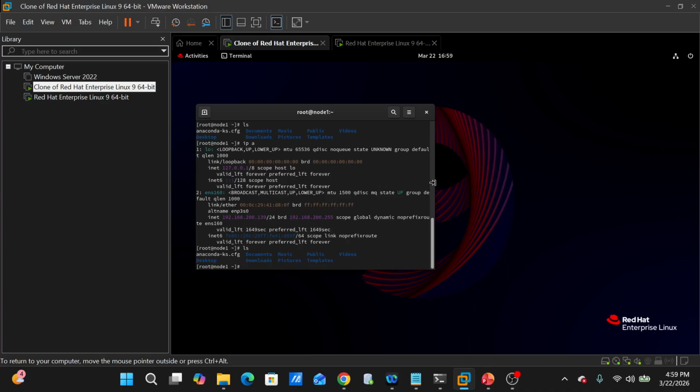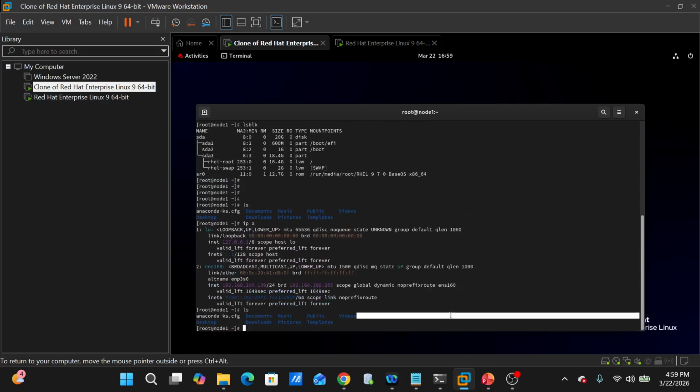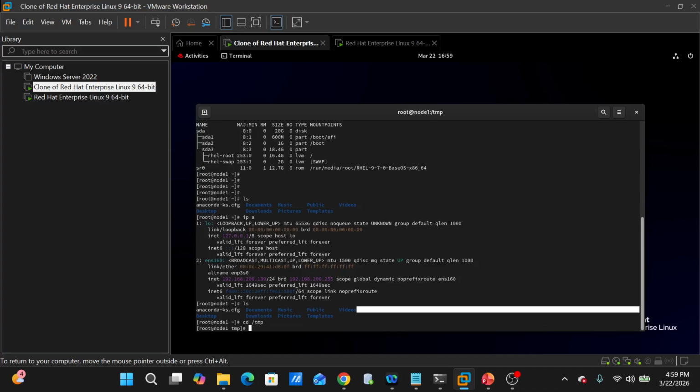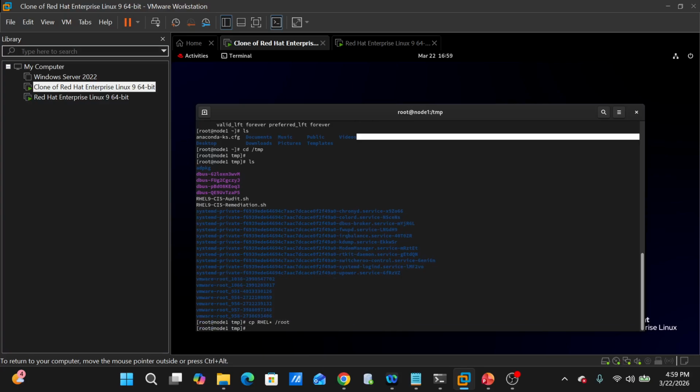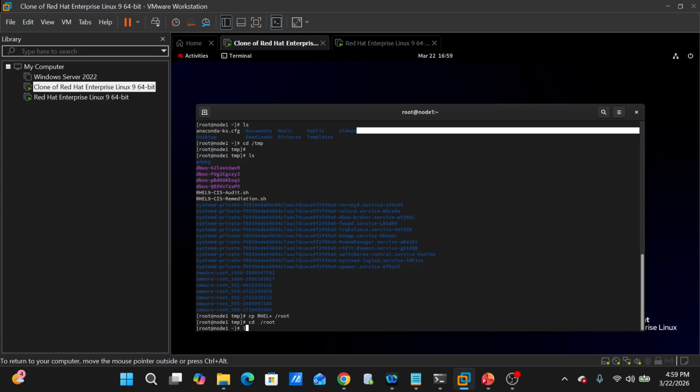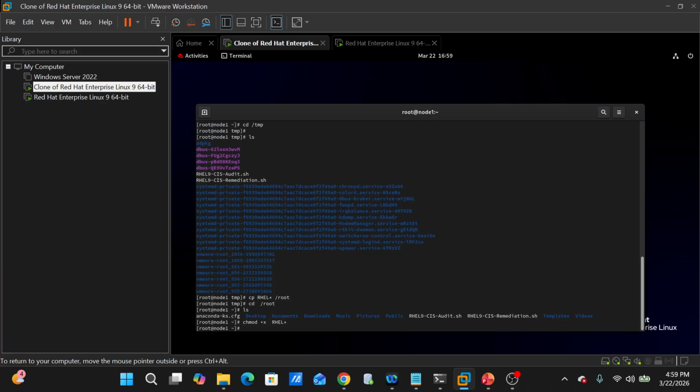Let me increase the size of this. cd /tmp, cp RHEL strict to inside /root. cd /root, ls here, chmod +x on RHEL strict. ls here.